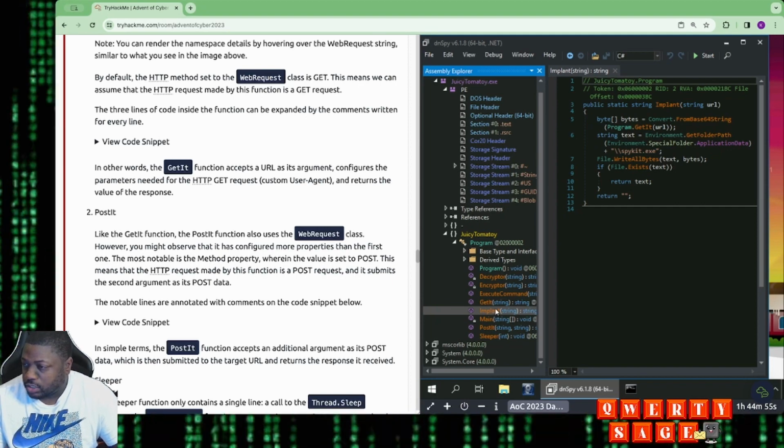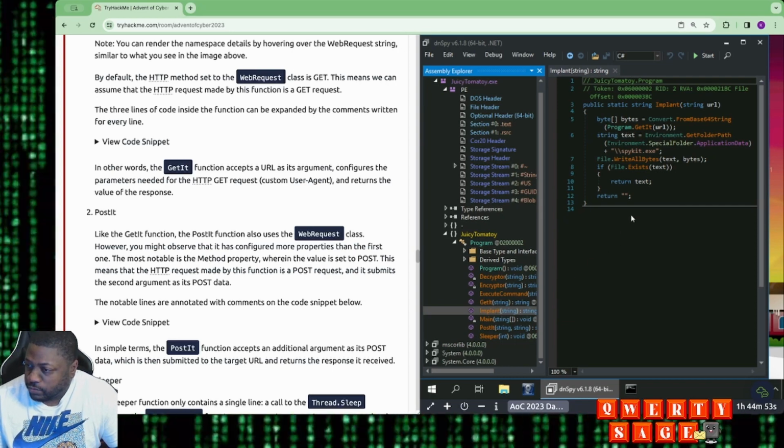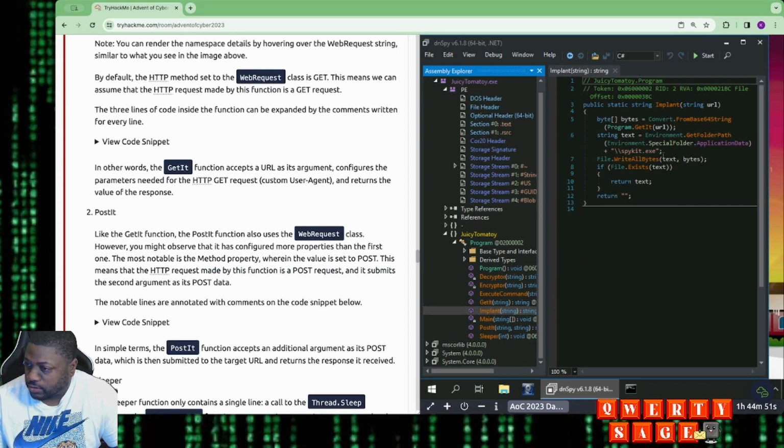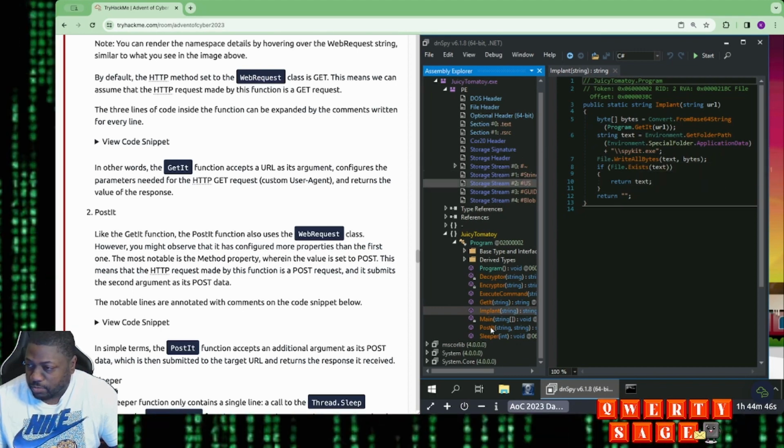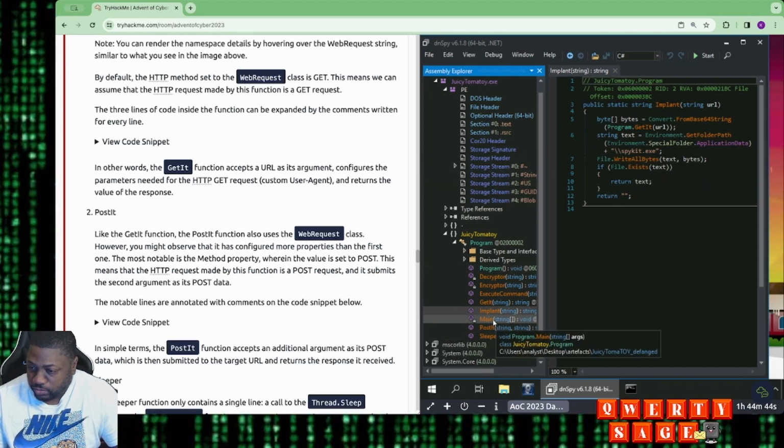This implant allows it to download a certain file called spykit.exe, which is probably some more malicious program.